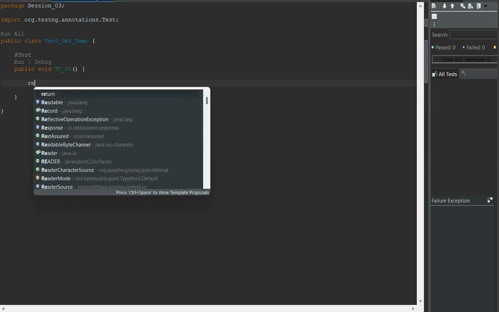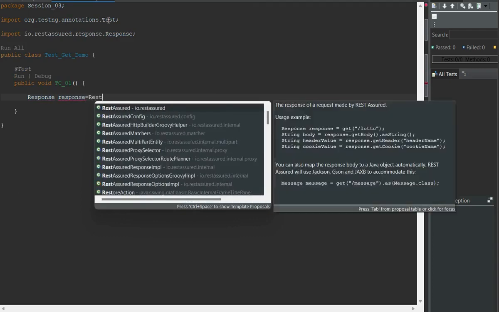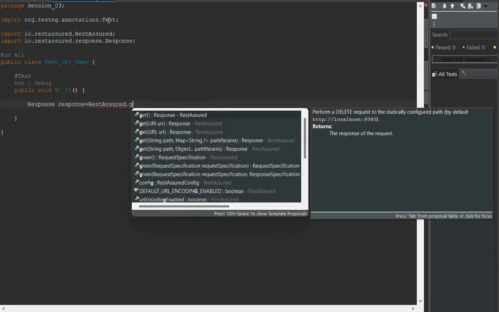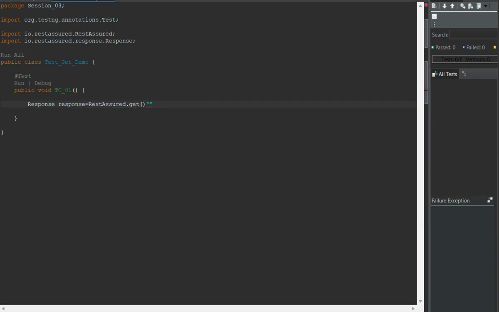First, we have to save our response in a response variable, that is RestAssured.get. Here we have to paste our URL on which we have to send a GET request.